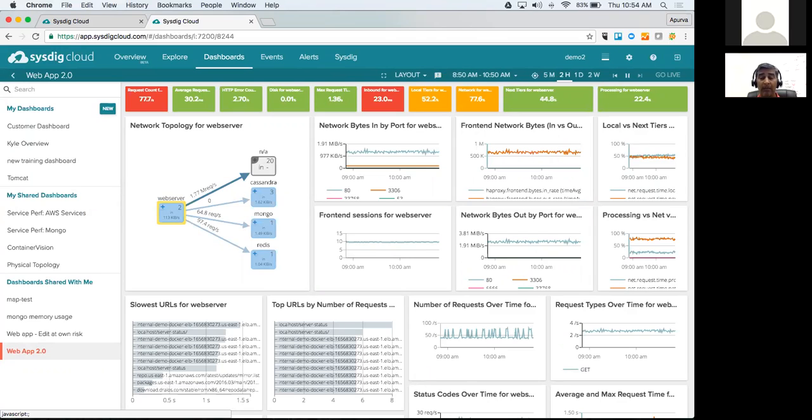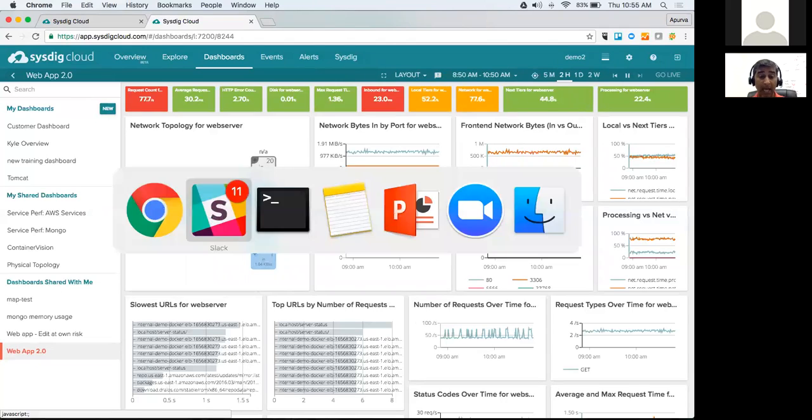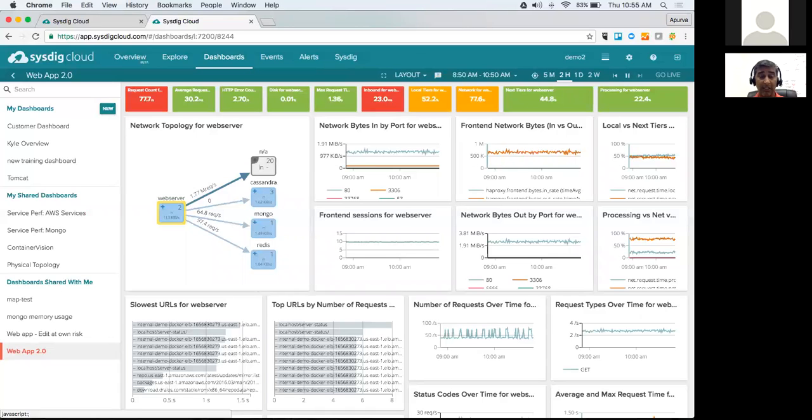We did all of that based on an instrumentation model where you can do a single Docker command to get this monitoring running. And of course, I didn't mention this before, but if you are running an orchestration system, it's really easy to put that in as part of the manifest file. So that is kind of the nickel tour, if you will, of what you can do with Sysdig. And I would love to get additional questions. There are a bunch of questions I know that I haven't answered, so I'm going to start rocking through those. But I would love to get more questions as they come to mind.